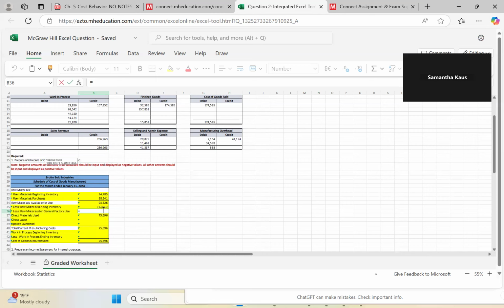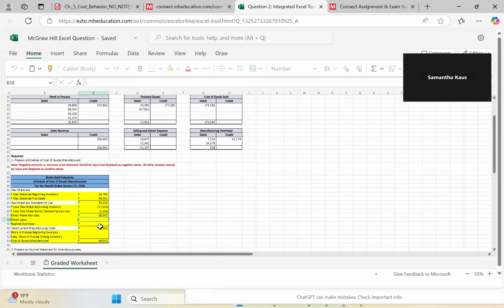I need to say, go to negative manufacturing overhead for general use. Okay. So I'm starting with my manufacturing overhead, and this is for general use, right?